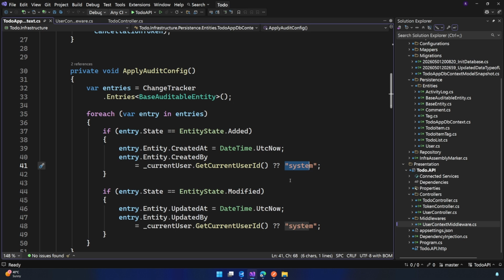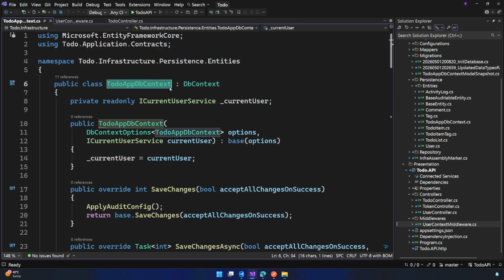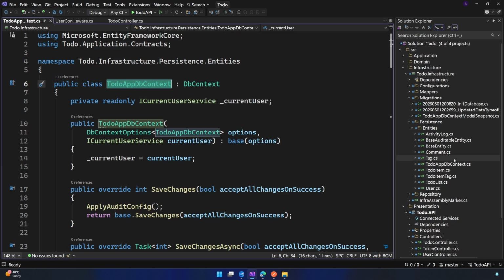In simple terms, if a user is a logged in user, then I'm going to insert his user ID in this created by column. And if he is not a logged in user, then I'm simply replacing it with System, which is a hard coded value. But the question is how I am fetching this current user ID, or how I am able to pass this current user ID into my DB context, which is part of my infra layer. And this infra layer, in a clean architecture, will not interact with the outer world. So in this demo, I am going to show that bit to you.